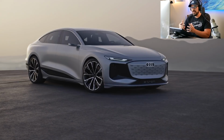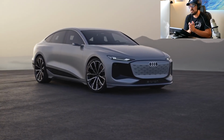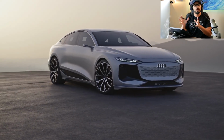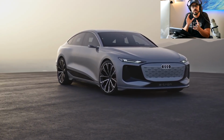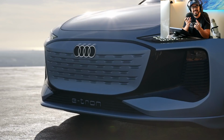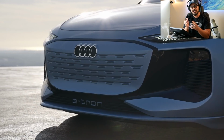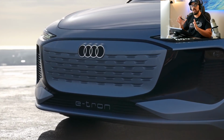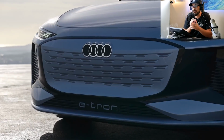It's a more subtle and clean design, with softer radiuses in both graphics and bodywork. So that's what I want to talk about in this video. We're going to have a look at the front, side, and rear of the car and show you what I like. And there is one little piece that I dislike about this design, and I know that's usually the case, but in this case I have a really good reason for it, so stick with me on that one.